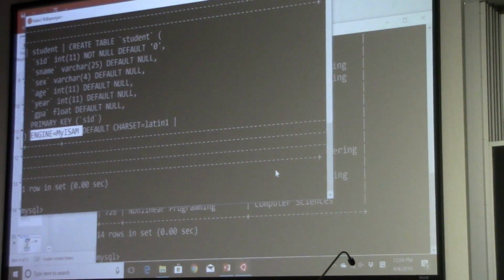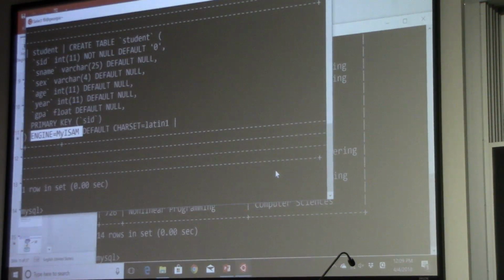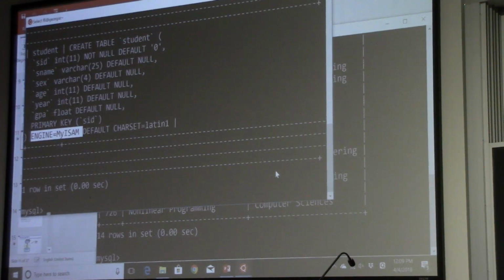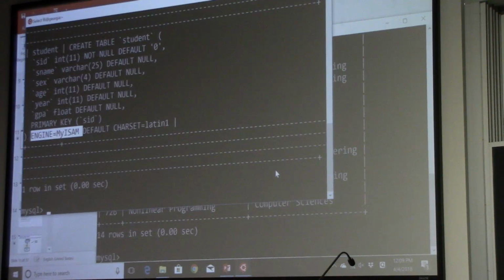You may wonder, why bother with different storage engines? Because there's a trade-off. When you decide to use a storage engine that supports transactions, that comes with a lot of overhead. We will actually talk a little bit about how you implement support for transactions. That introduces a lot of overhead.